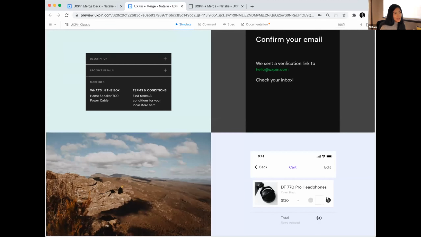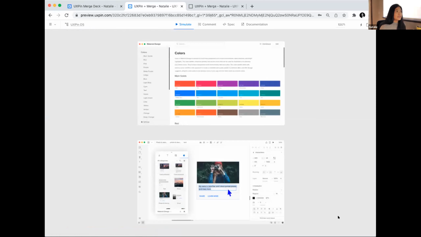And the last example here that I want to show you is expressions. So this is one of the advanced capabilities and interactions that you can add. You can add mathematical equations to manipulate the prototype. So as you can see, the count is changing as well as the total. And on the topic of scaling, we do offer the ability to add design systems so that you can manage your design systems in UXPin and also access all the pieces of your design system directly from the editor.